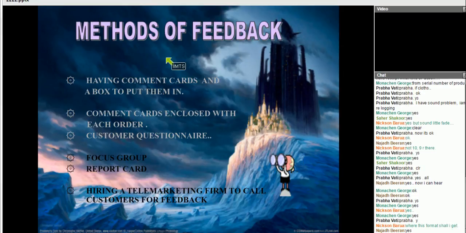Methods of feedback. So there are many methods of feedback, like in our school days. Like in our school days, we used to get the report cards at the end of the term, which our parent goes to collect from the teachers, right? And in the report card we have the scores or the marks or the grades written along with the feedback of the teachers about your behavior during the whole term, right? If you remember, the teachers have written: The student is very bright but very naughty. The student bunks the class.